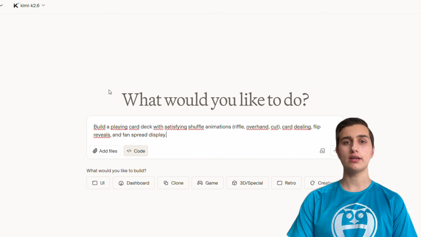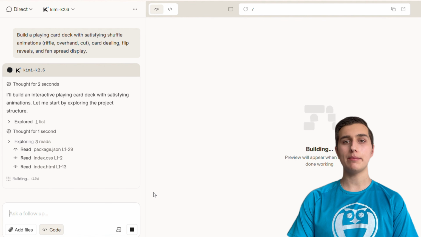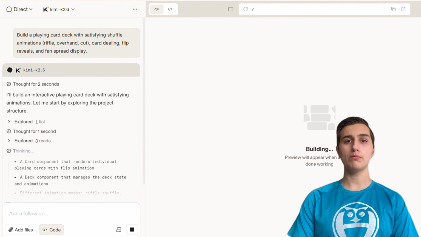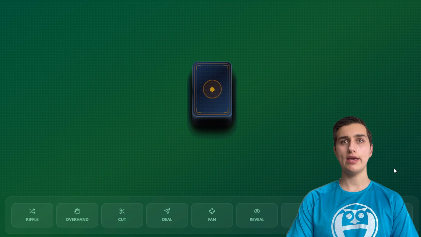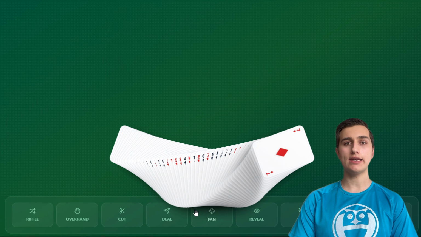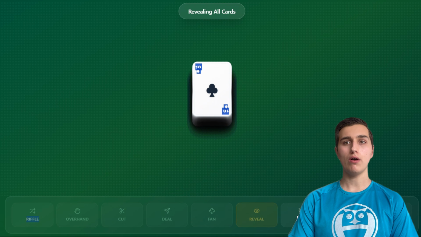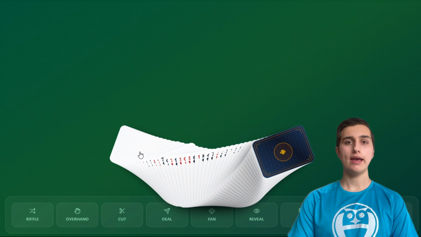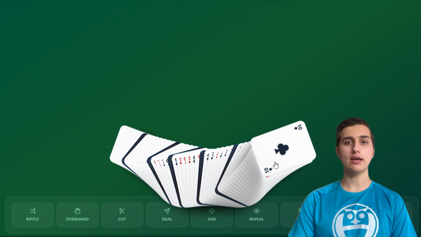I'm now doing the second test. The prompt is build a playing card deck, and now I'm gonna click on generate. So once again, it's still using Kimi K2.6 and it's the same interface as the first example. It started by thinking and now it's coding directly into files. It can take a few minutes, but here's the result. The code is now done, and as you can see, we have the card deck and we can select multiple animations. As you can see, all these animations are very well made with the code. And if I go over the cards, there's animations of the cards. And if I click on a card, it's reversing. And if I click once again, it's going back to normal. The animations are very good and you can use that for everything you want.